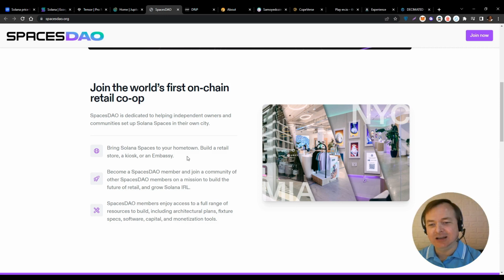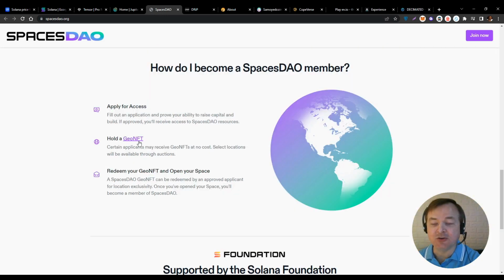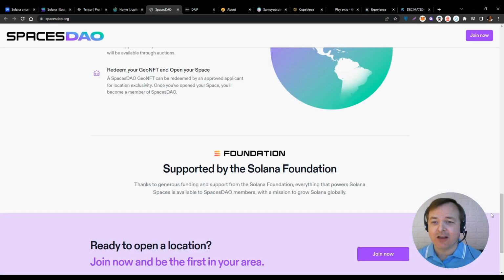And then if you have the money and the know-how, the first thing that you would want to do is get a geo NFT. So essentially, this NFT would be a part of a neighborhood or a city that you would claim as your territory. And if your application is approved, you would have exclusive rights to be the only Solana store in that area, right? And of course, with that also comes support by the Solana Foundation.